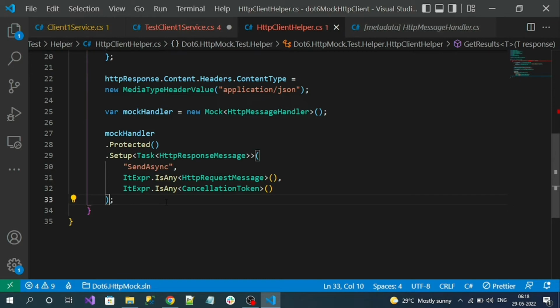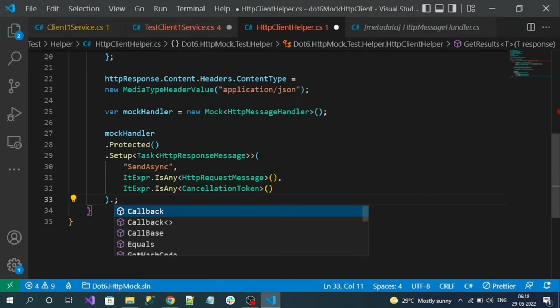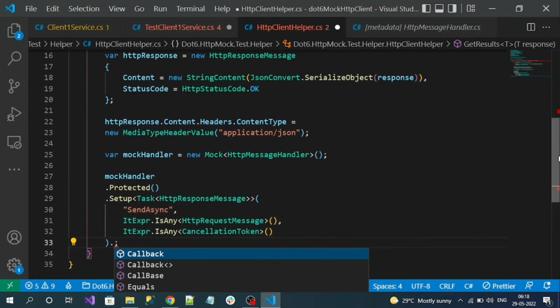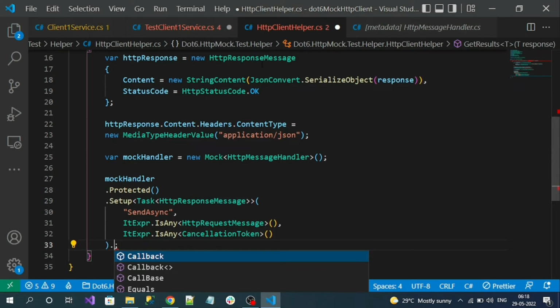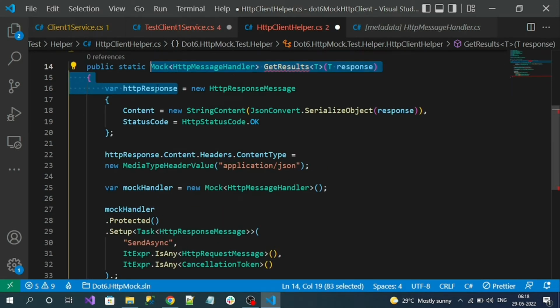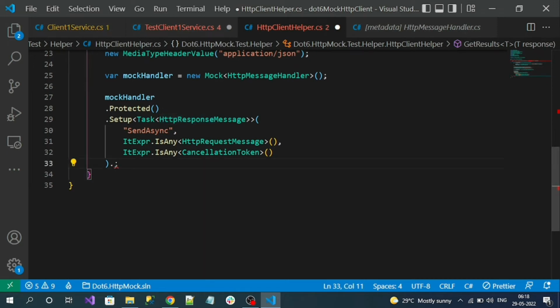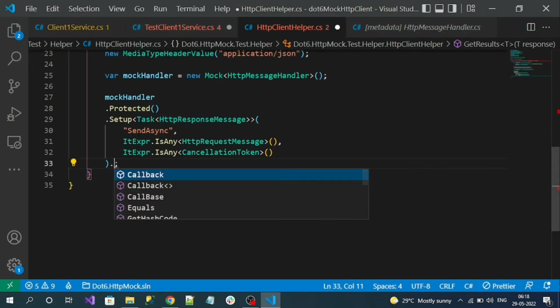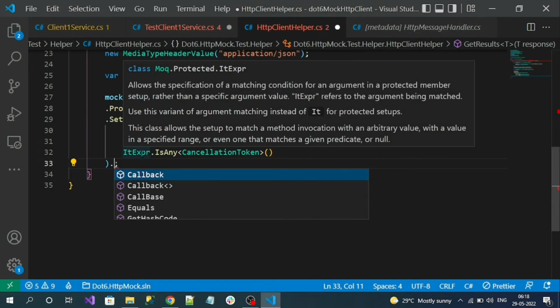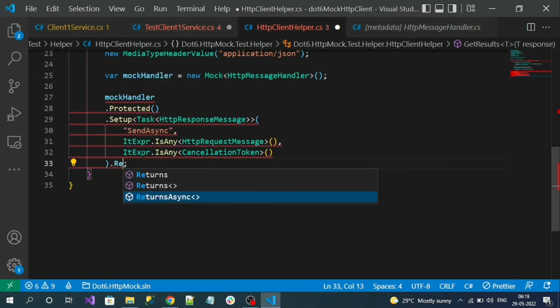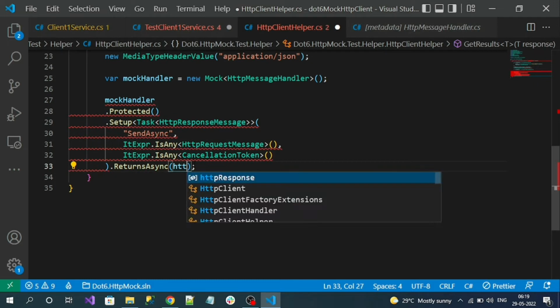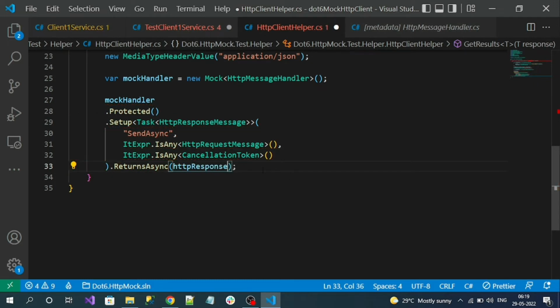And finally, we are setting up SendAsync, right? So we have to return our custom HTTP response message. We have already prepared the HTTP response message, right? So we are going to return that response from this method whenever this SendAsync is executed. So I can do ReturnsAsync. And finally, let's return this mock handler.